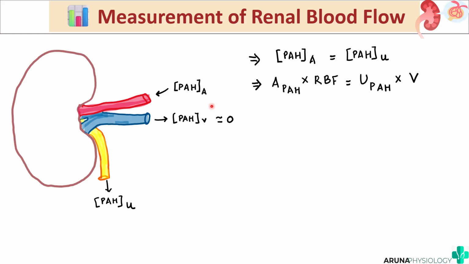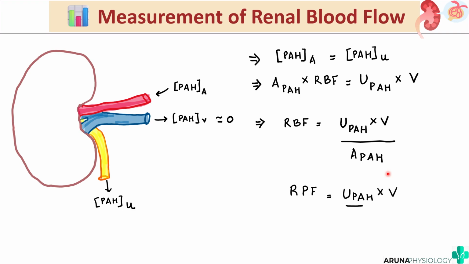So from this we can understand the renal blood flow. Renal blood flow would be urinary concentration of PAH into V divided by arterial PAH or plasma PAH. While we were happy with the derivation, the scientist pointed out that there's one problem. The thing that is filtered is plasma. RBCs are not involved, so how can you call it renal blood flow? What you're getting is just renal plasma flow.